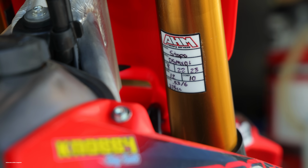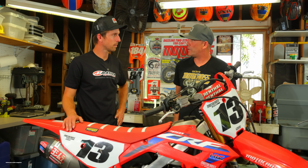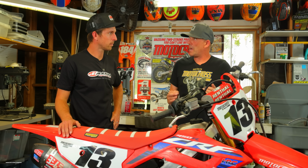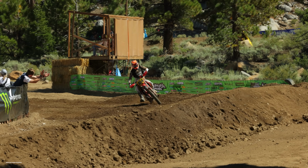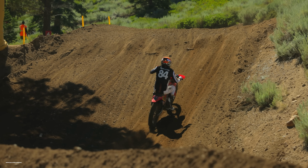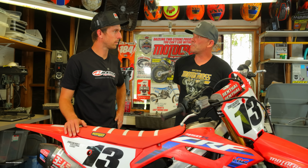The shock was a little high, and the fork was a little low at Colorado for you. So we brought the fork up a little bit, balanced it out, and then measured back and forth between which track I like the fork height. If it's tacky and good, I can run the fork about 2. If it's dry, slippery, and fast, I run the fork flush. So just a few little details to really get this bike to work well.